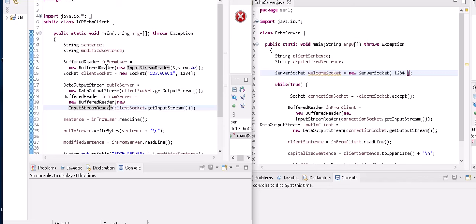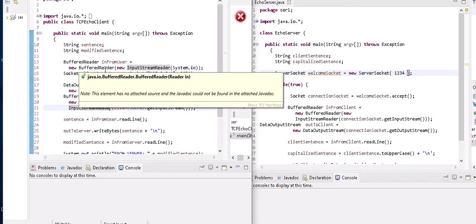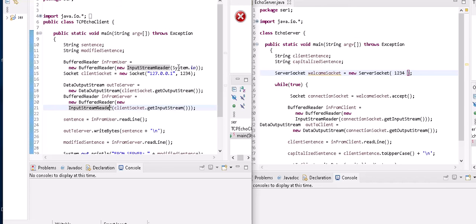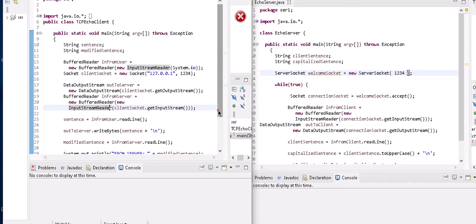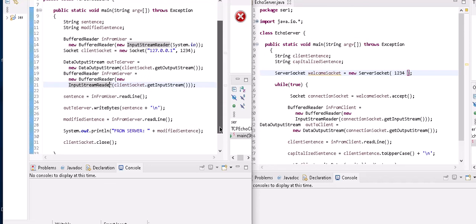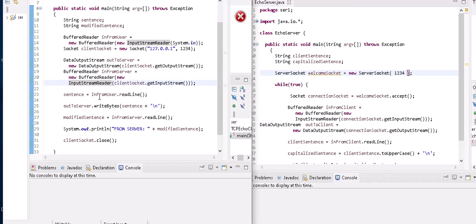That's got a buffered reader up here, but I'm buffering data received from the system.in input, the keyboard stream. So then I can read a line of data on the in from user stream. I'll say that again: I can read a line from the keyboard and put that into sentence.